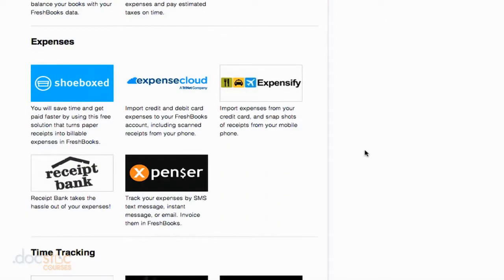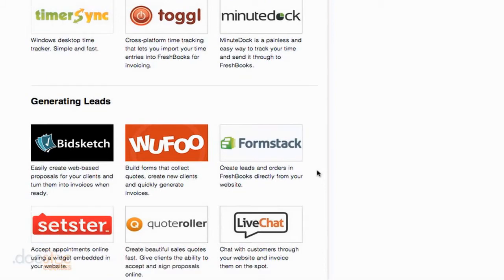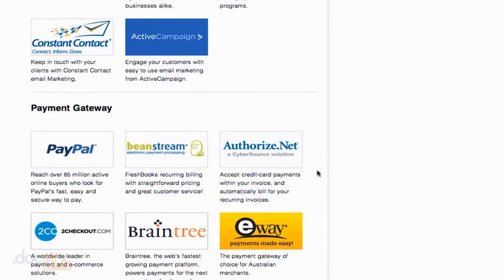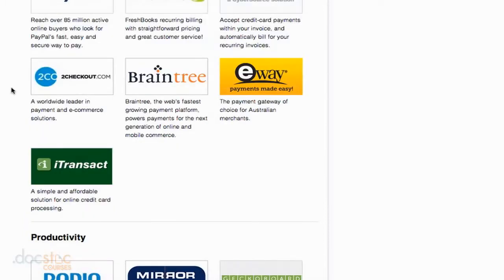As we go down here, I happen to feel that the expense reporting in FreshBooks is really good, and I don't necessarily recommend using a third-party plugin for expenses because it works pretty well right in FreshBooks itself. As we scroll down here, there is one more I want to talk about, though, and that is the Google connection for Gmail. So if we scroll down, obviously we've got payment gateways. PayPal is built into FreshBooks. We talked about that earlier in this video series. That's probably the most common way to accept online payments through FreshBooks.